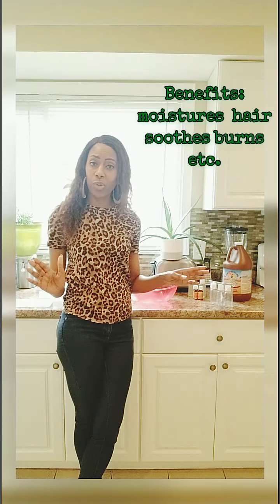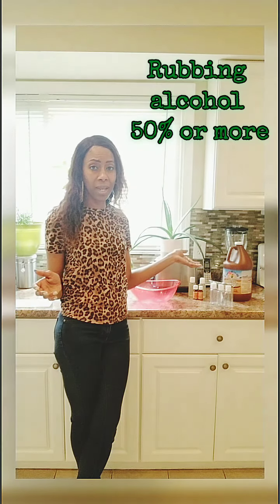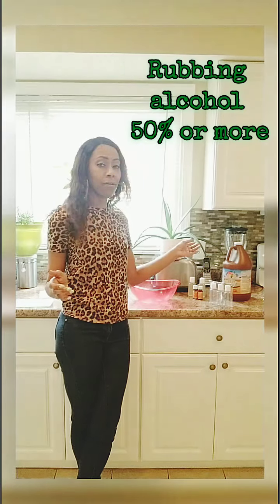I know the stores are trying to close early so they can stock these products and put them on the shelves so we can get them again. But most people already have, and if you don't, aloe vera is the best thing you can have in your house. So you can see I have an aloe vera plant. I keep one. Aloe vera is good for your hair. It's good for burns. It's good for lots of stuff.